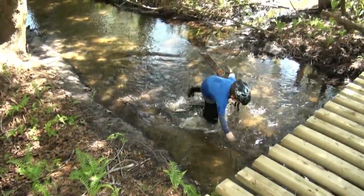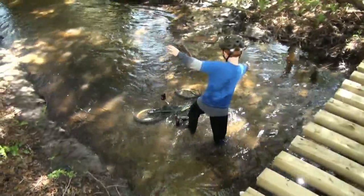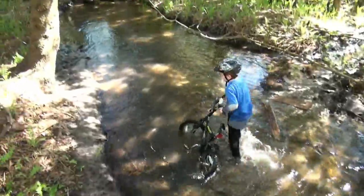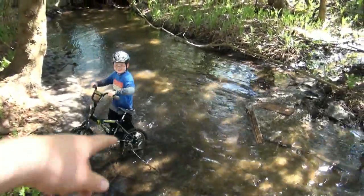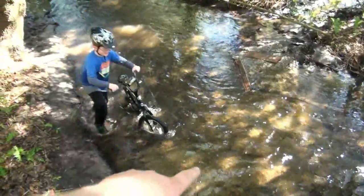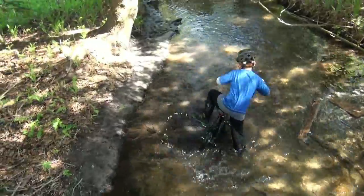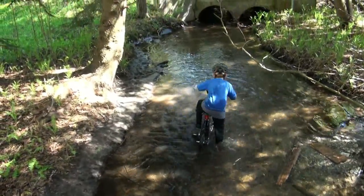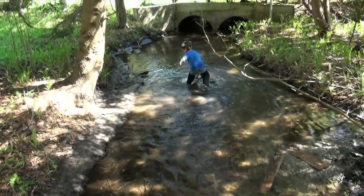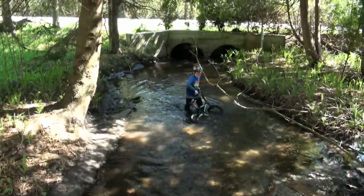Oh, Dilly! Aw, Dale, you got soaked. At least your bike's clean now. Yeah, I only did that once. Hey, Dale, try to ride down the river. Like start down here or something, and see if you can ride all the way down. You crazy. There he goes. Let's ride down the river. Go, Dilly. Watch the branch, Dilly. Oh, dear. Oh, Dilly, you're so funny.